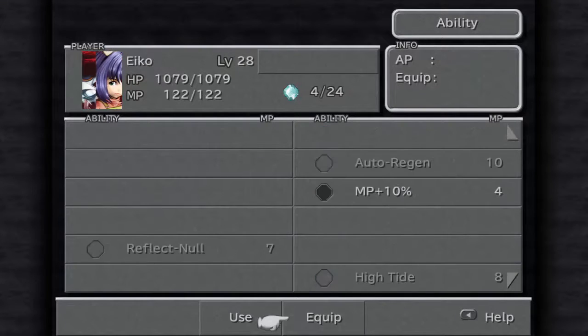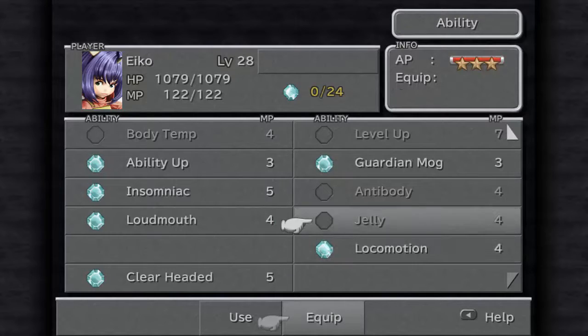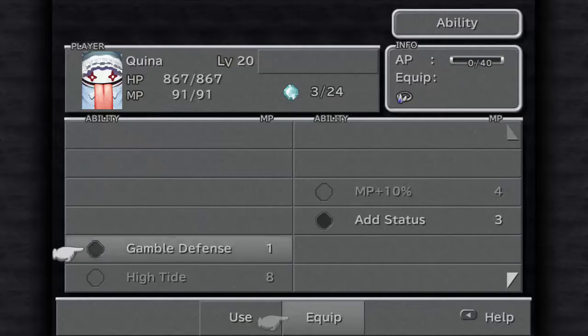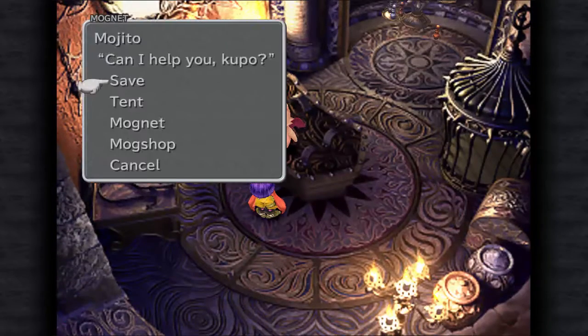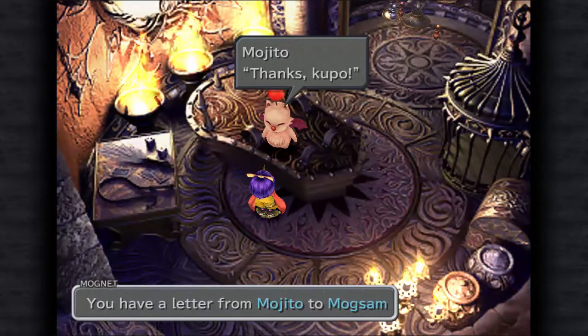Probably not a bug killer. Oh. Jelly Locomotion. I'd rather be stoned, I can fix that easier. Alright. I'll keep it as this. Aha! Frogman. Okay, from Mug. From Mojito. Alcohol.